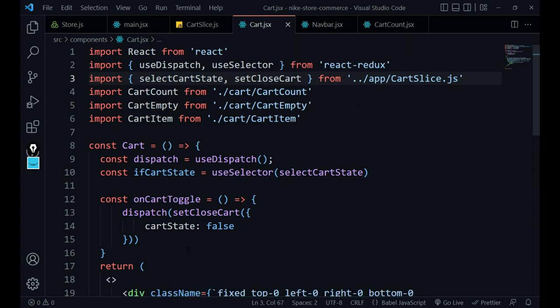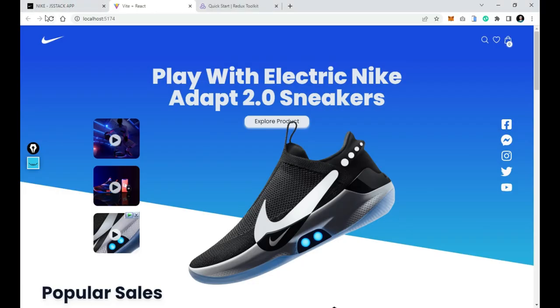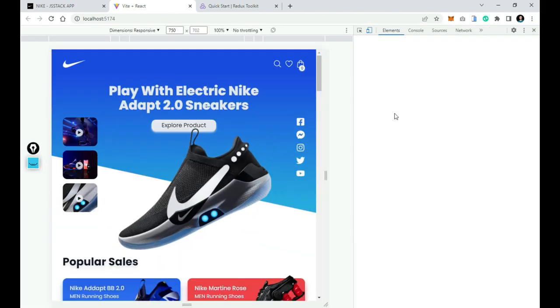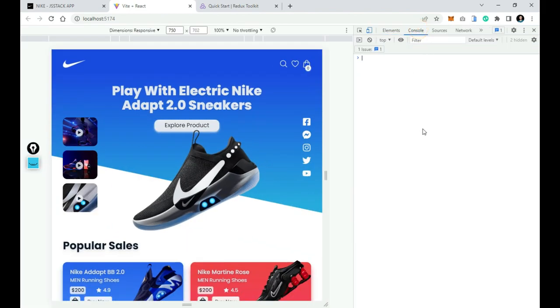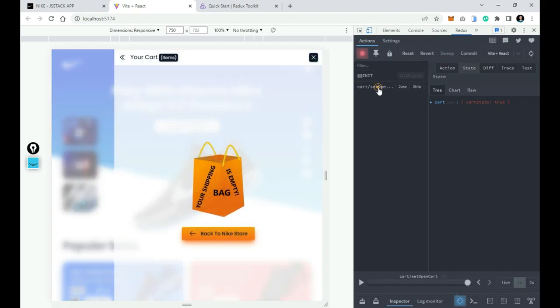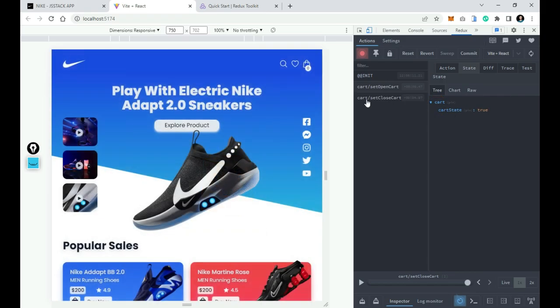Okay, now go back, first refresh, press F12. Let's see what we have added. Console is cleared. Go to Redux, click there. Here we have the action created, setOpenCart true. I hit close, setCloseCart false.